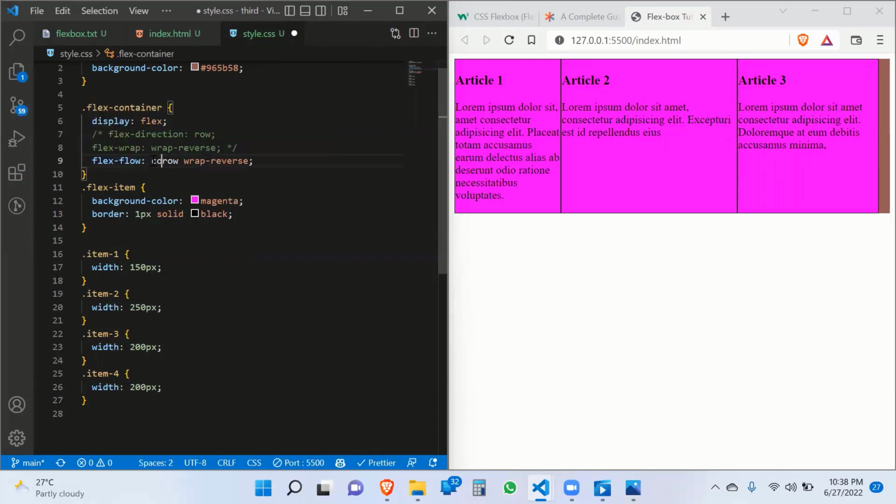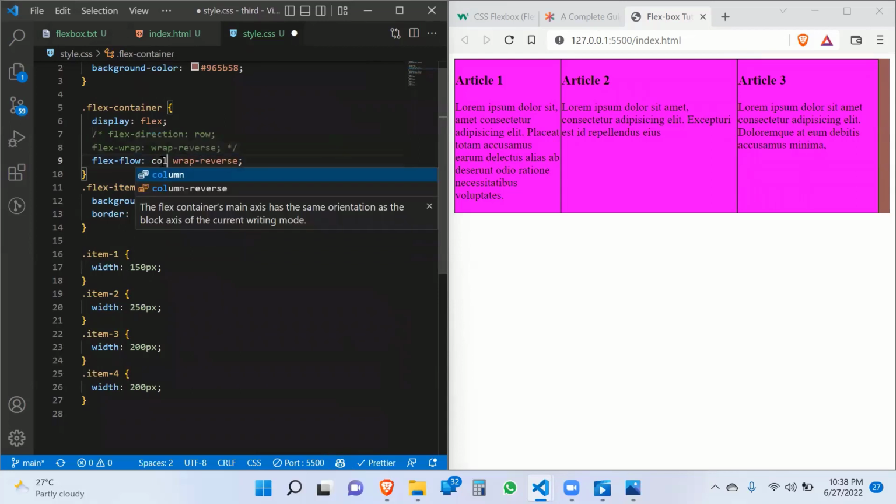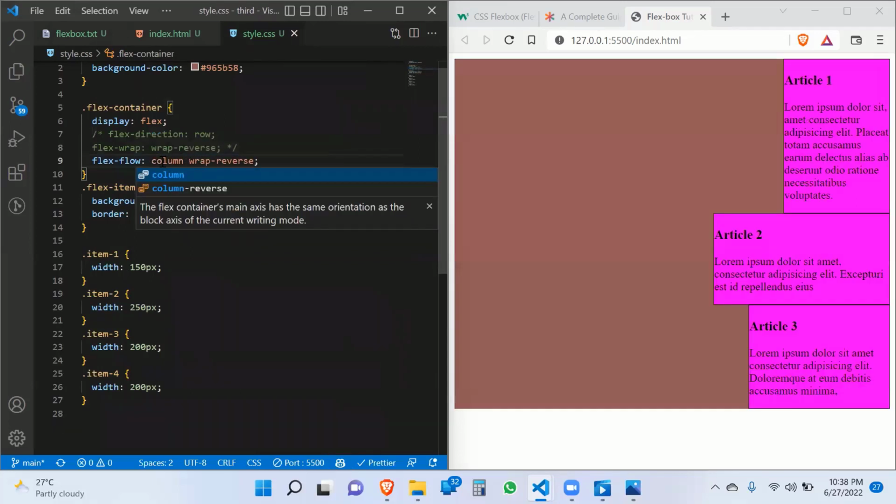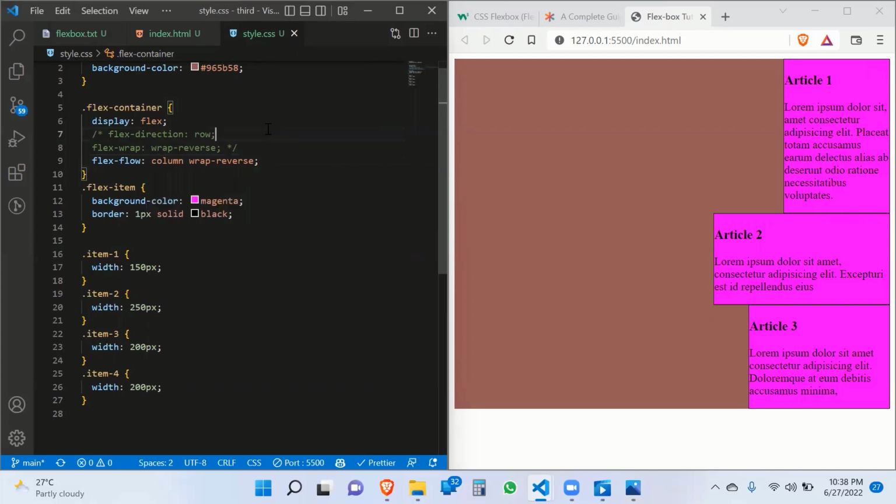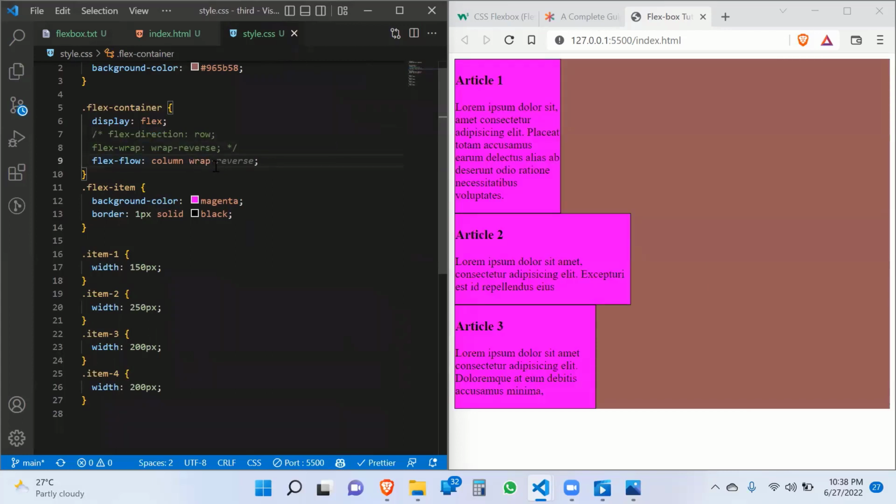But if I say column here, they are now in a column, stacked on top of each other. You can just say wrap here. It will align them to flex-start, because the default value, as we said, aligns items to flex-start, as we can see here.